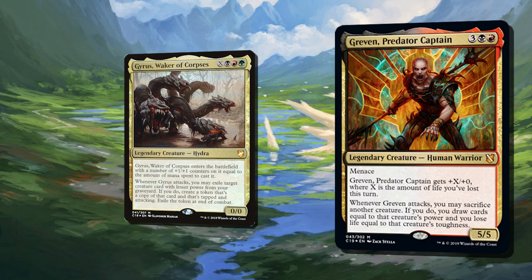Wakerun, that's what it was. Gyrus, Waker of Corpses. So here, let me read that for you. He enters the battlefield with a number of +1/+1 counters on him equal to the amount of mana spent on him. He's X and Jund. Yep. Whenever he attacks, exile target creature, which is an exile ability instead of like a die, in a sense. Yeah. You exile target creature with power less than his.